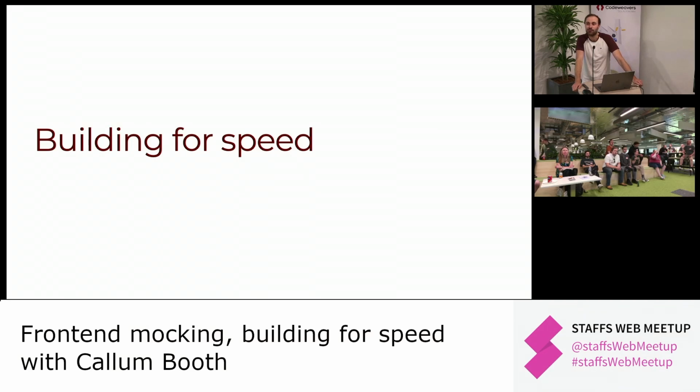Sometimes parts of our work we have to do things like testing, to make sure things like CrowdStrike doesn't happen. We have to do some testing to make sure we don't bring production down, otherwise we get shouted at, and then have a laugh afterwards. So around building for speed, what I'm going to hopefully go through is how we can use mocking to find some ways of working to make things faster and easier, and hopefully less buggy too.